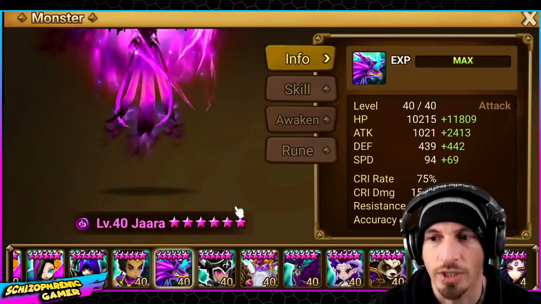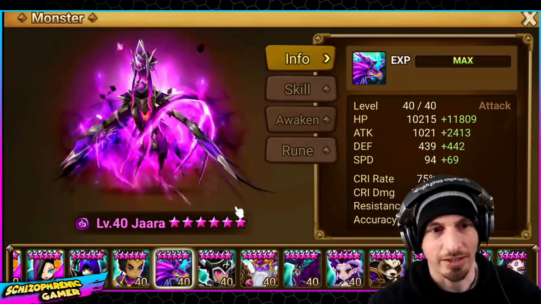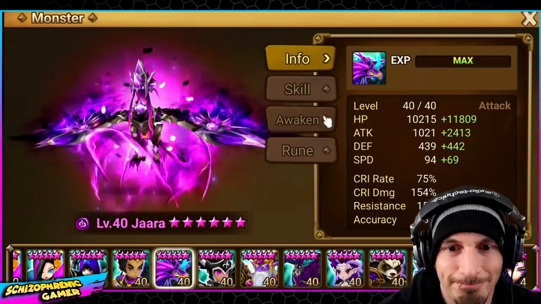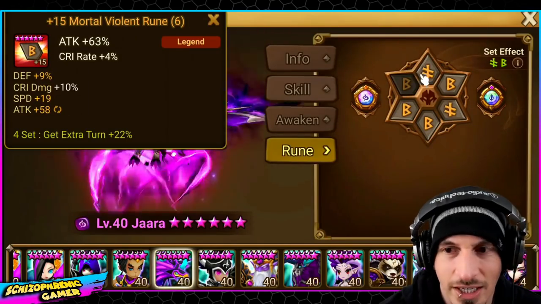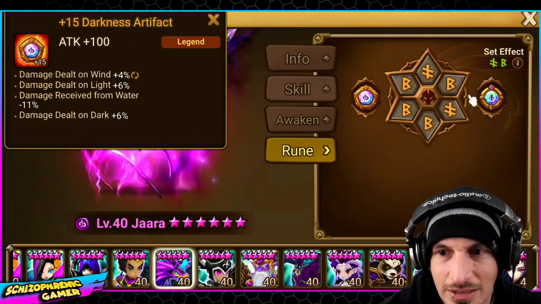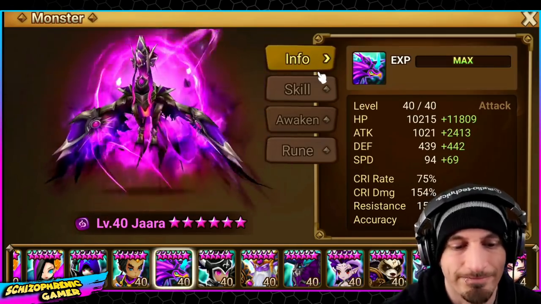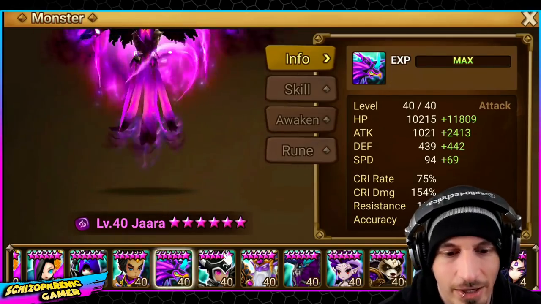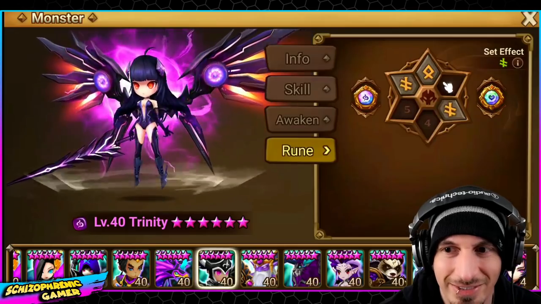Then we have Jara, which, let's face it, he's probably not using all that much, aside from the light Rift Beast. I'm sorry, Jara owners. Attack or damage attack, fairly standard. Not getting used too much. Light Rift Beast, probably, and some Guild Siege stuff. Probably that's about it. Trinity, again, probably not being used too much.